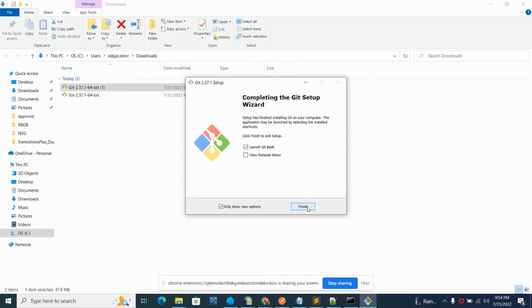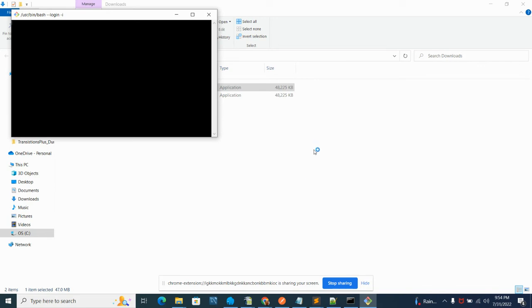Okay, so once we have that, this is the Git environment. The command line is mostly Linux or Unix command line in use.